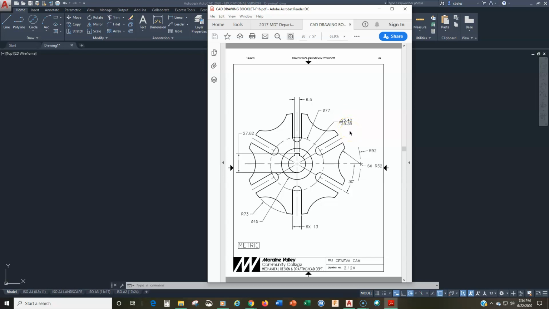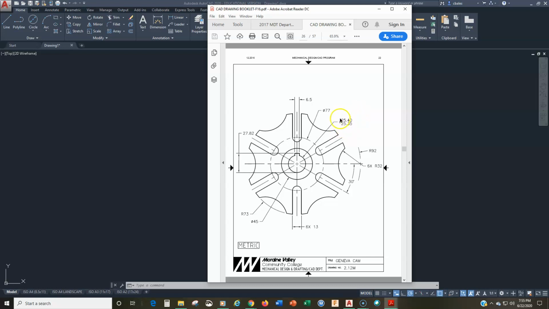Now, for drawing purposes, for CAD, we can draw at any number within this range. So I chose 25.4, but in fact you could choose diameter 25.35, 25.37, 25.39. It really doesn't matter, any number within that.